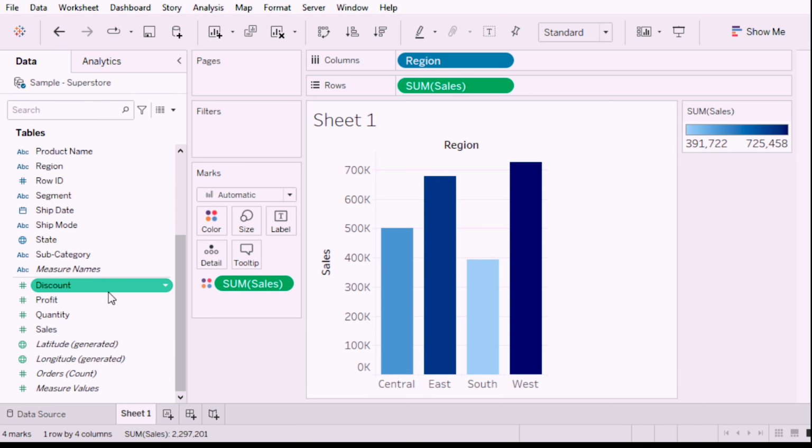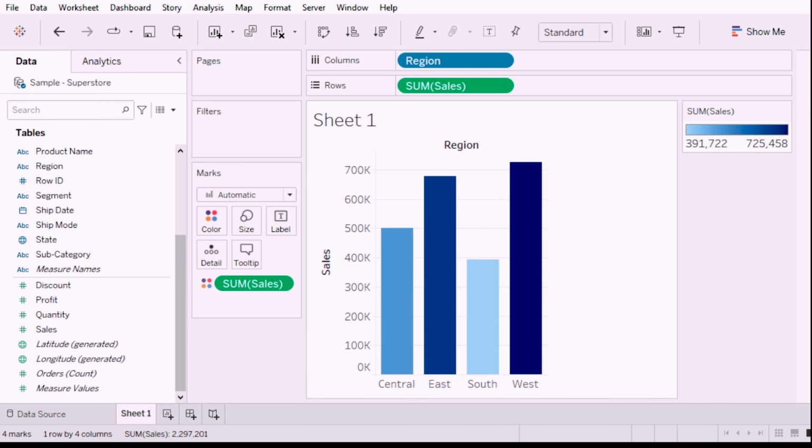Hello, sir. Yes, Mr. Devendra, please go ahead. Yeah, when we drag and drop to color, I think this color we got by default. Can we change this color? Yes. Go to the color, you have the option, but I am coming to that at a later stage. You can try now. All right. Sure.